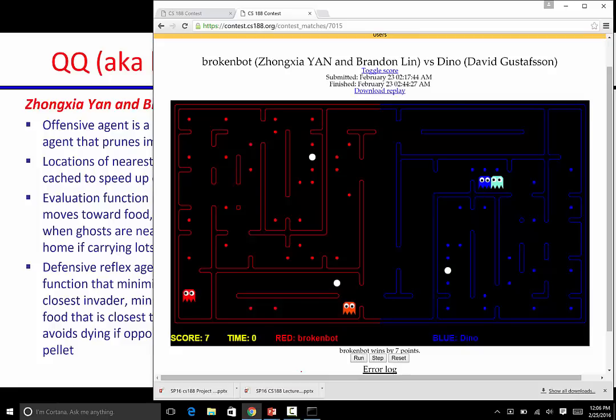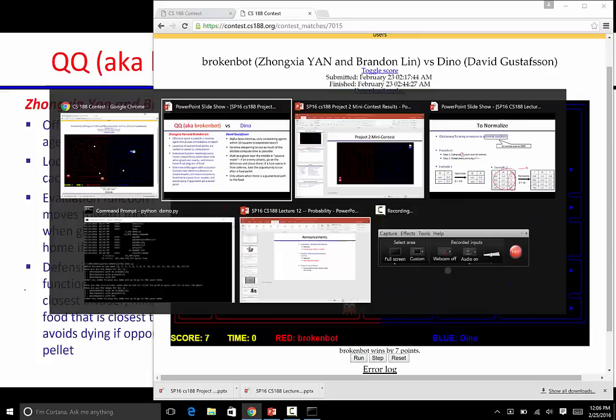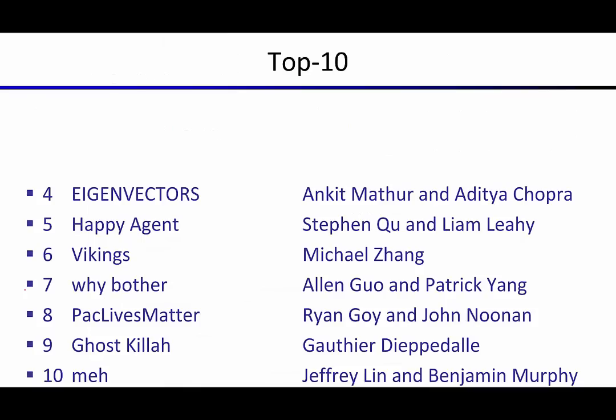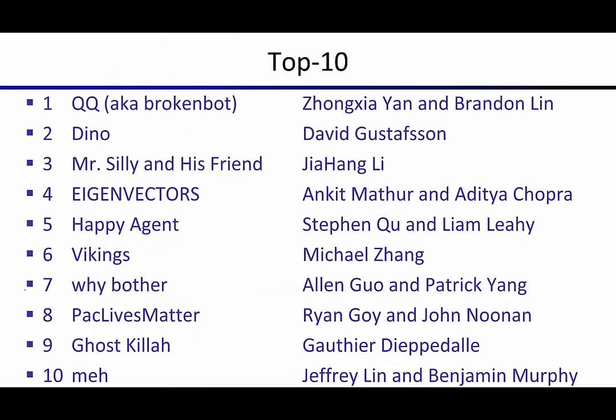Just too late to go make up for that. So QQ / Broken Bot wins by 7 in this game, and also in the overall ranking came out first. So let's project the full rankings here. We have our top 3 filled out. Congratulations to Jihang, David, Jongsha, and Brandon.